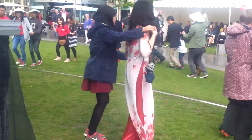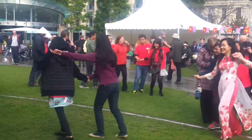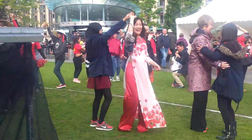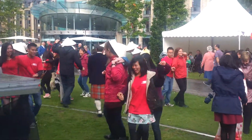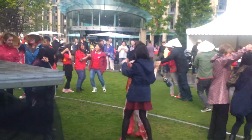And forward, two, three, and back, two, three, and forward, two, three, back, two, three. And so remember, one, two, three, and four, and over, two, three, and that makes you back to the start of the dance. So you forward, two, three, back, two, three, and forward, and turn it back, and lady swing over.